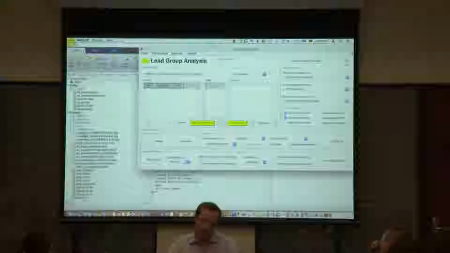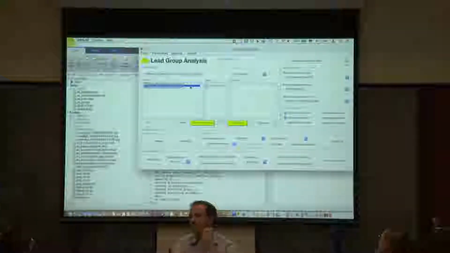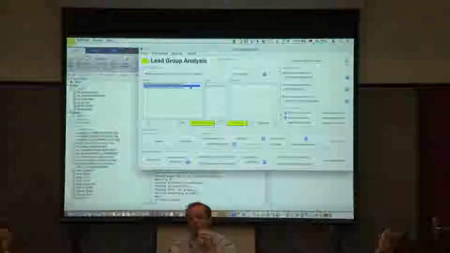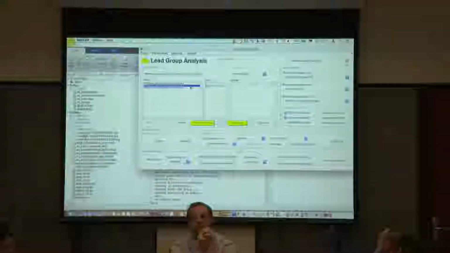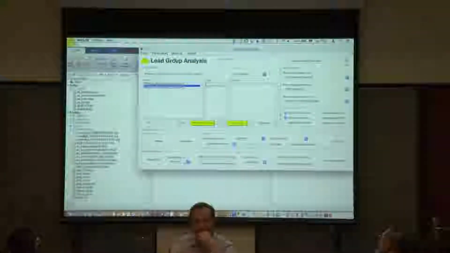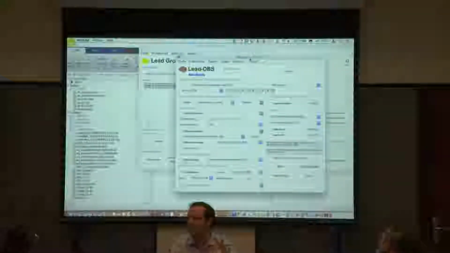Then another thing that we've shown a few times: maybe imagine you have now 30 patients and you have two of them that are really outside and you don't believe the results and you think, I would like to check these two patients again. You can select one of them and say open them in Lead-DBS again, right? And we've done this a few times before, but now we can really look at that patient again and maybe make sure everything is correct, normalization is correct, and so on.